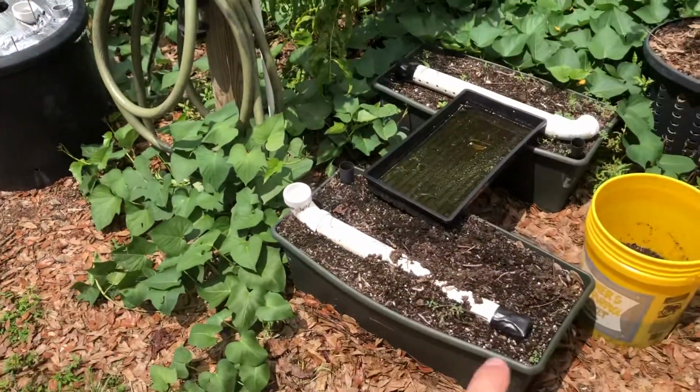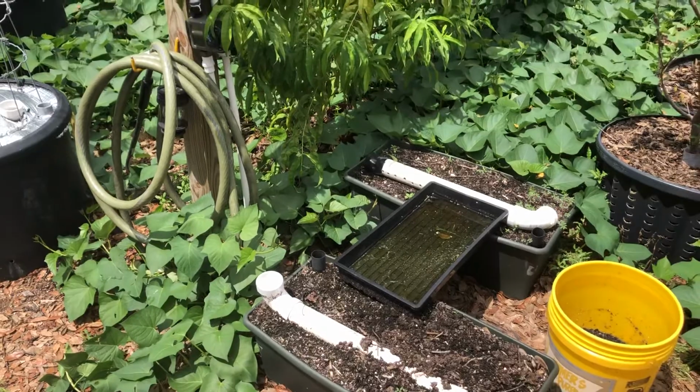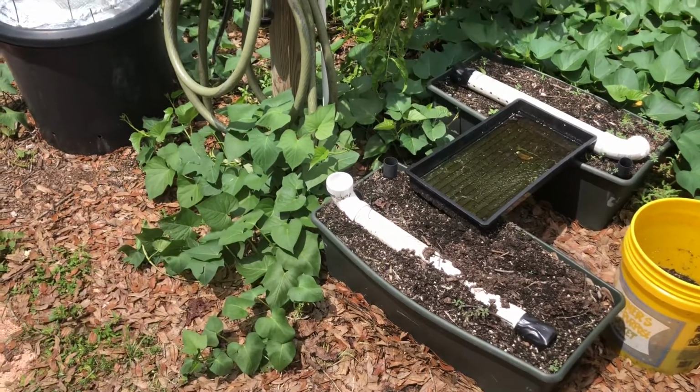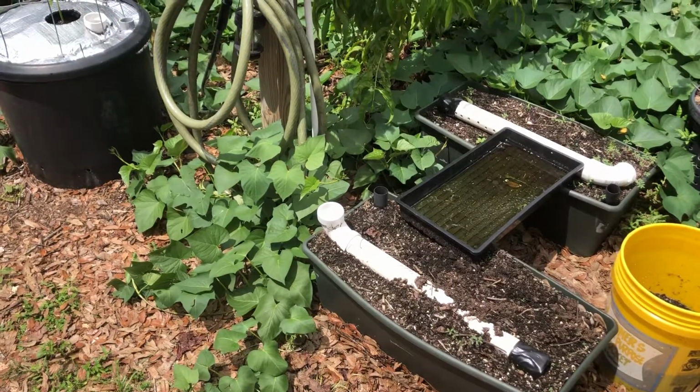My gimbal's going a little weird. There's 2 earth boxes that I have here. These I'm going to do squash in. I don't have the mulch on. I'm just getting them prepped and letting them sit out.